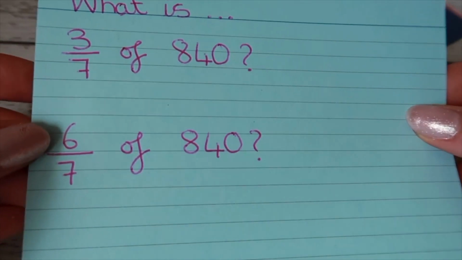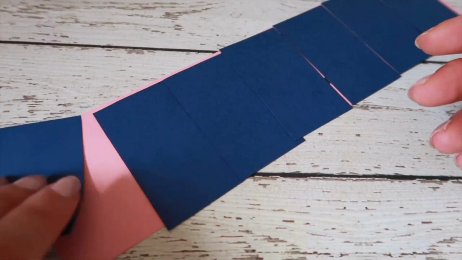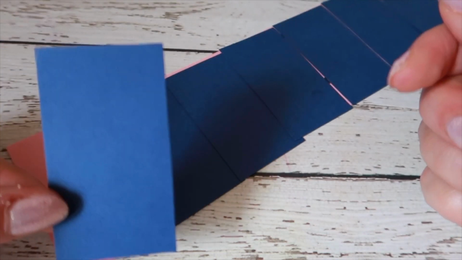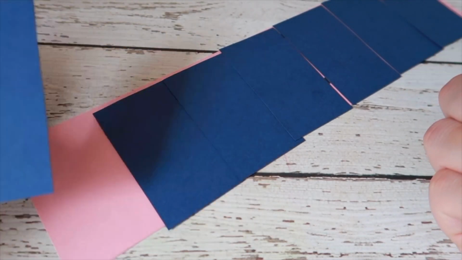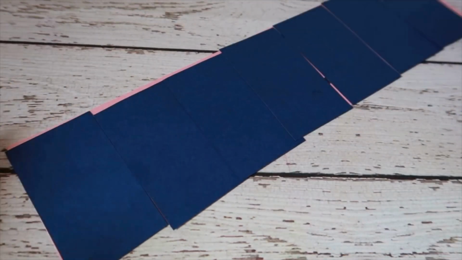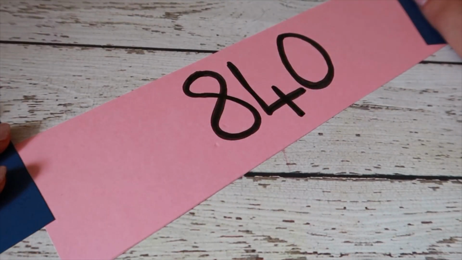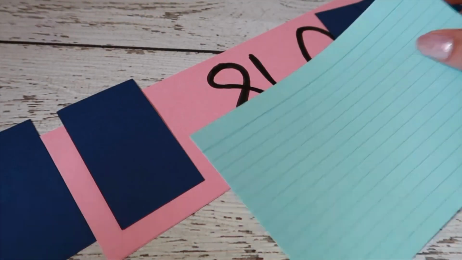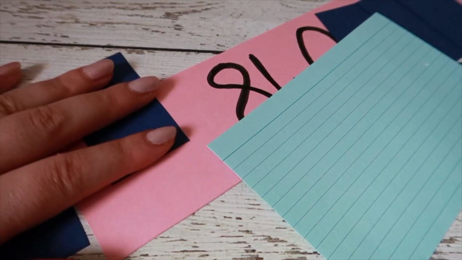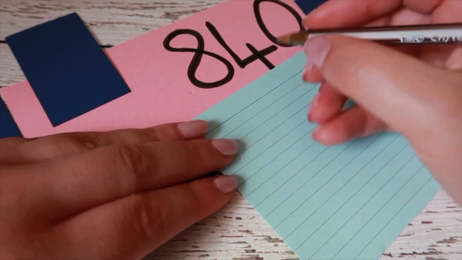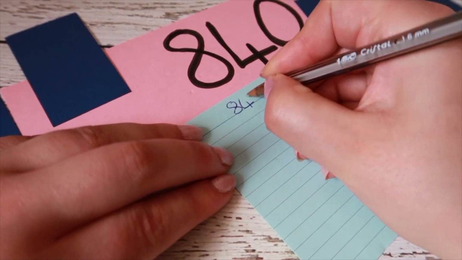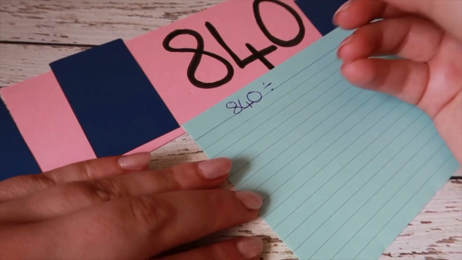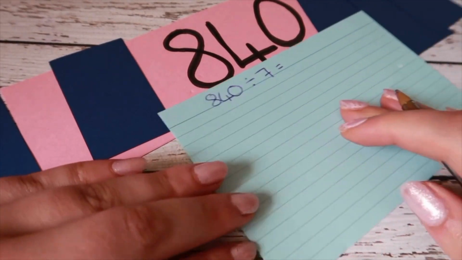If we have a look at the question again, we've got 3/7 is what we need to know, but first we want to know what is the value of one of these bars. So remember, our whole was equal to 840, and that whole 840 was shared. Let me just write this down, that'll be easier to see. So we've got the bar is equal to 840 and it was shared between 7 equal parts. So 840 divided by 7.